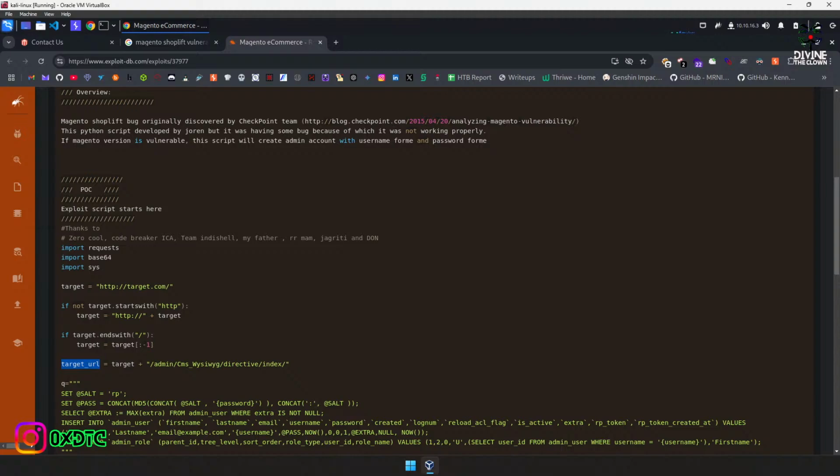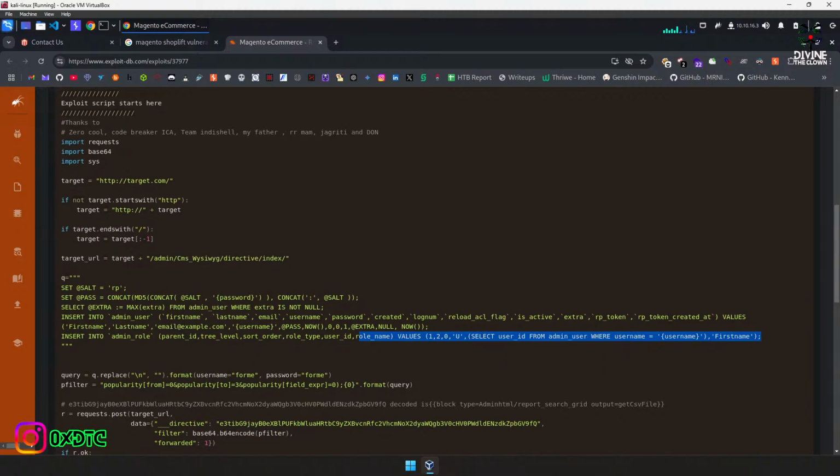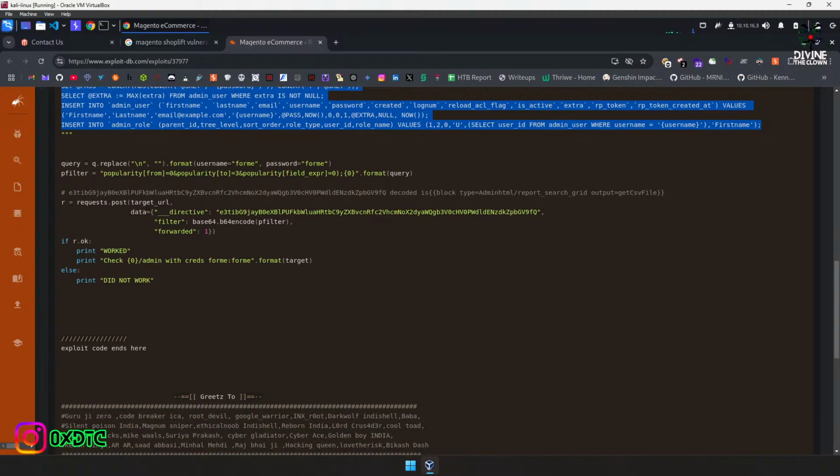And there is a target URL which is going to be equal to the input that we will give as the target URL, and it's gonna add this endpoint to it. And then, okay, so this seems to be a SQL query. Okay, so this is a SQL injection which will get performed to add our account as admin. Understandable.